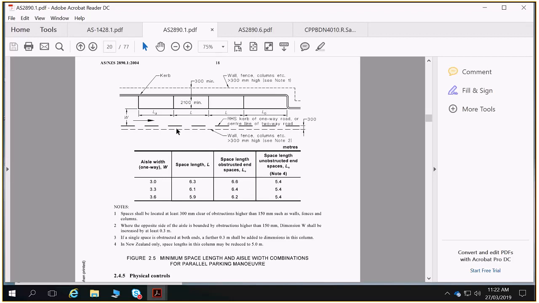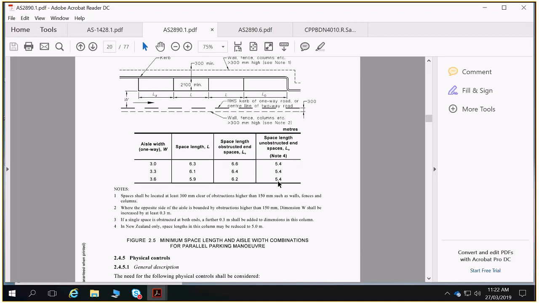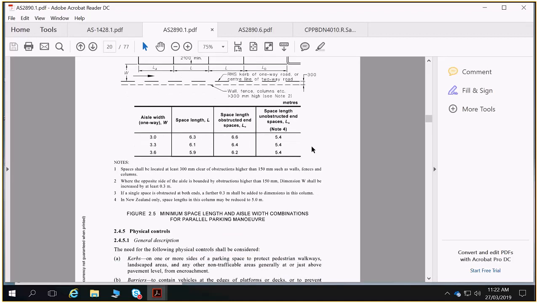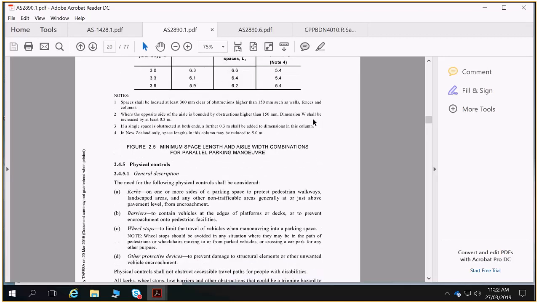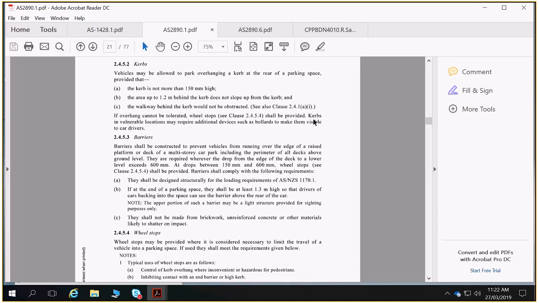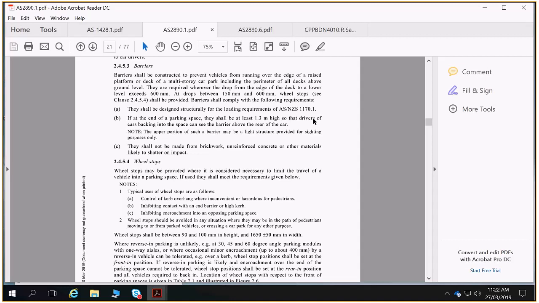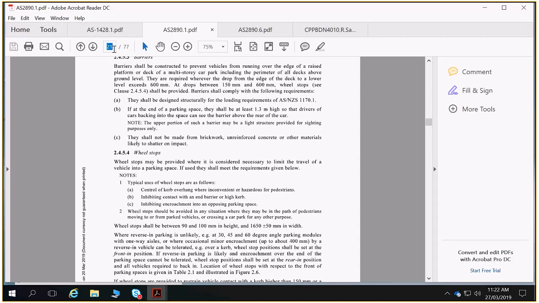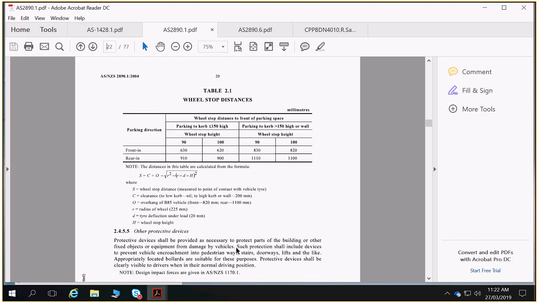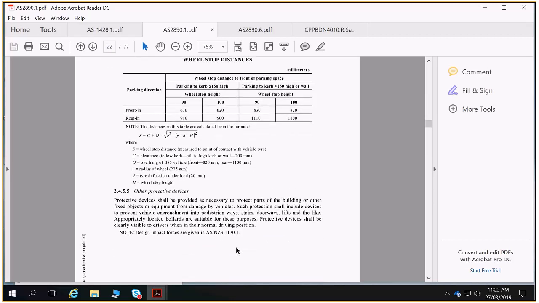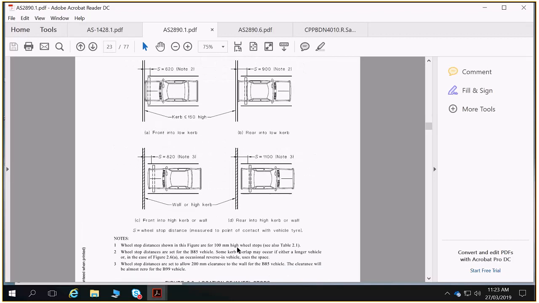It depends on whether you've got several parks in a row or not, as to which length of space you need. But I consider that parallel parking is going to be an unlikely event under our building. So then go back up to, I think it was on page 22 anyhow, our access driveways.